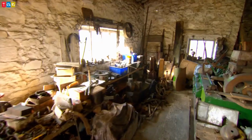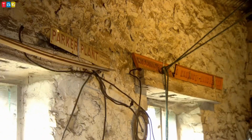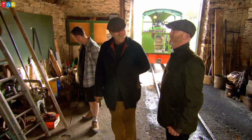Museums like this, anything to do with railways, mining, anything at all, heavy industry, are rich picking grounds for me. We always walk away with good stuff. Dirty cast iron stuff, but good stuff. I like it a lot. And we're right to have a look around over there. Obviously, you know why I'm here. I'm going to try and buy things off you.